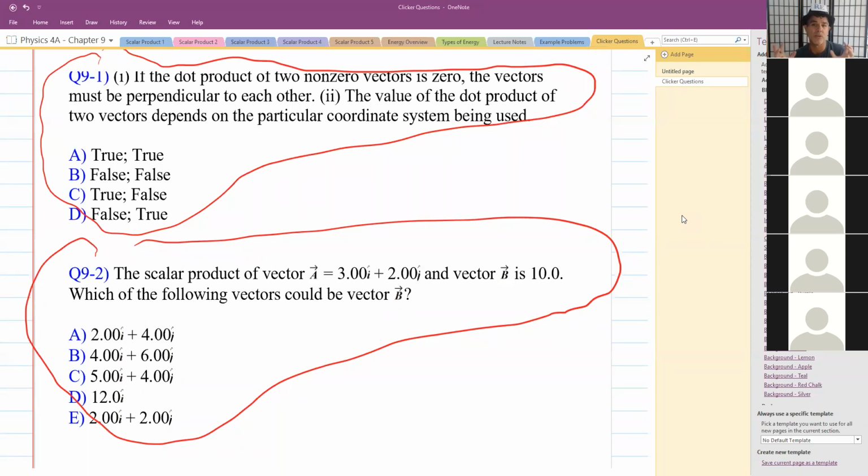So what I'm going to try, I haven't done this before. I'm going to create some breakout rooms. You will all be separated into a breakout room with 4 or 5 other people. And I want to just give you a minute to discuss these 2 clicker questions. And I don't know if once I do a breakout room, whether you'll still be able to see it. So this is a little test.